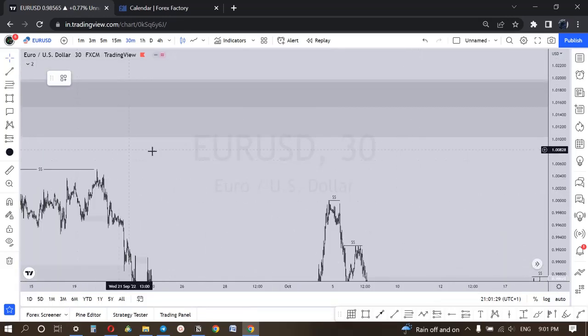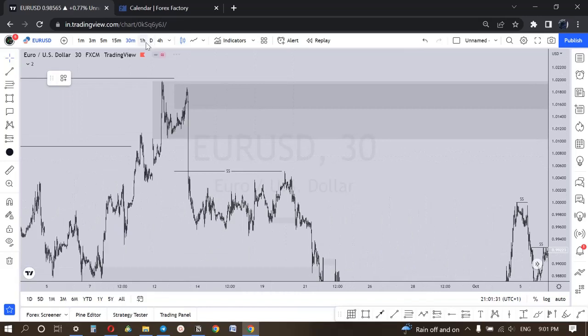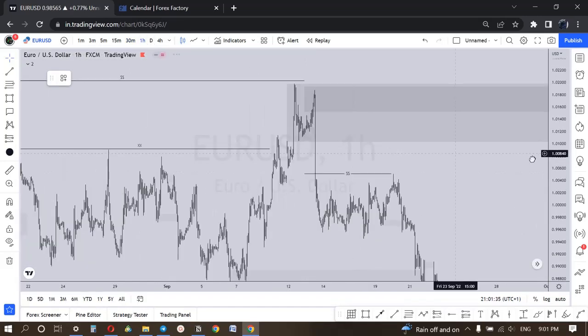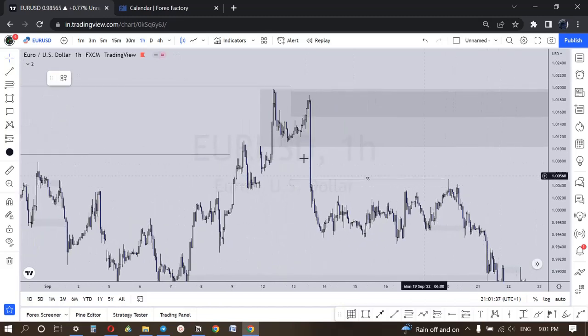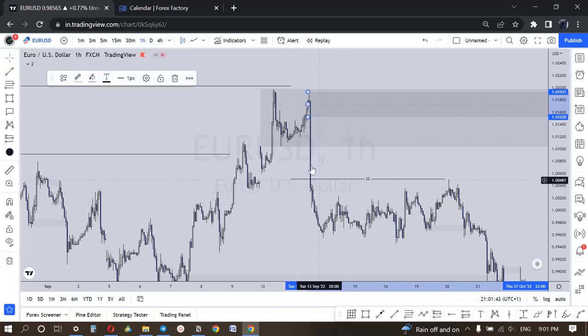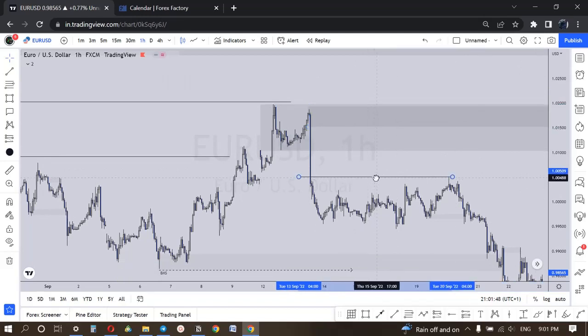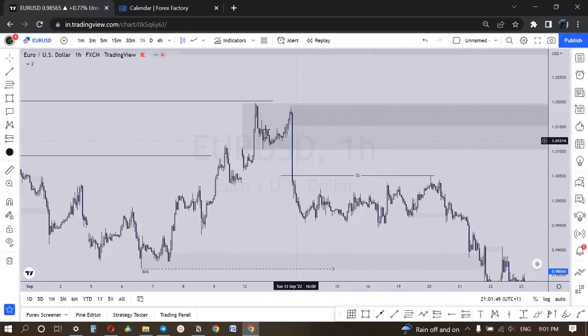And let me show us how that area actually look powerful on the 1 hours time frame. Let me show us, guys. I remember this move was the CPI news. This was a CPI news, and we can see how they left this large imbalance, right? You can see how they left that large imbalance. So what do we really expect, family? What do we really expect?